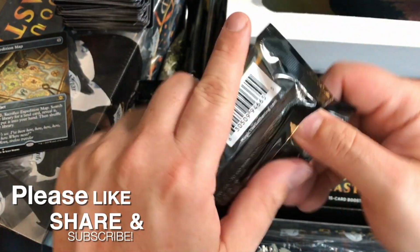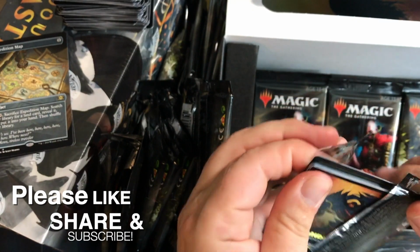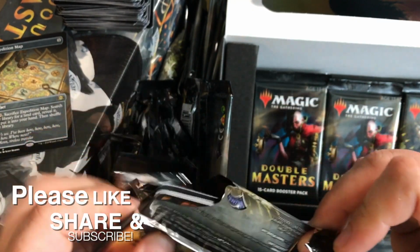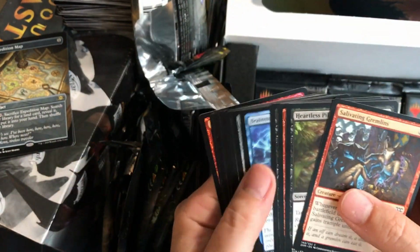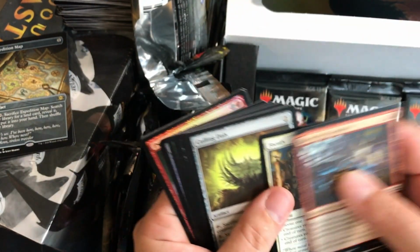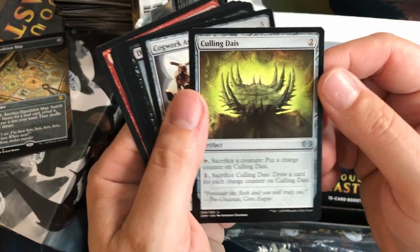Got a few left here. Then maybe we'll go back to one of the VIP boxes. Still have 2 of those left sitting here. Whoop. Yeah, nailed it. Culling Dais.